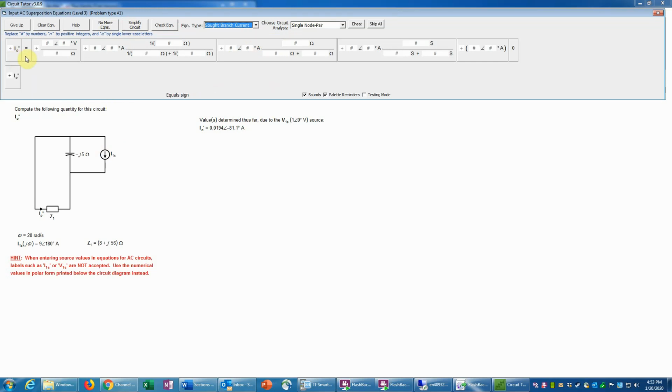So I'll set I naught double prime equal to, and now I have several different things I could use. I could just put a value computed on the calculator in using this term if I want to do that. I could compute the voltage and put in the impedance, but I'm going to use one of the current divider formulas directly. My own preference is for this particular formula, but again, any of these three formulas are valid. Remember that the S here would be Siemens, so that would require the admittance in Siemens. So I think it's simplest, for me at least, to do it this way. So I'm going to put the value of the current source now, which is 9 angle 180 degrees.